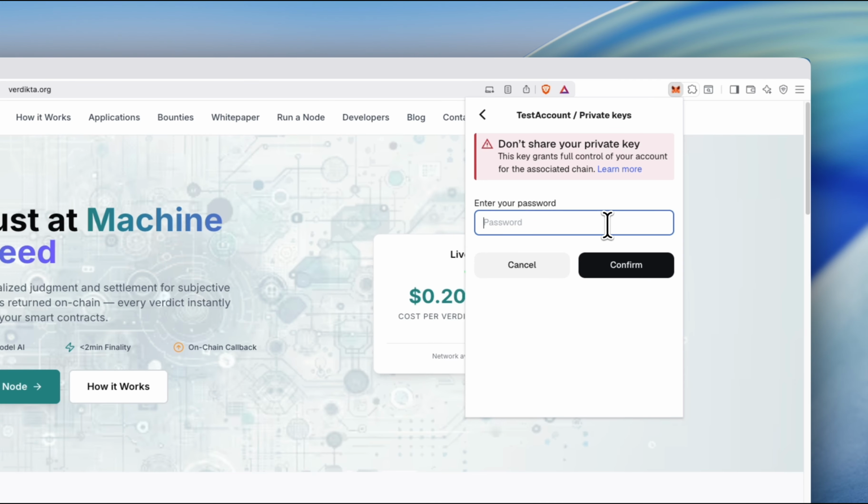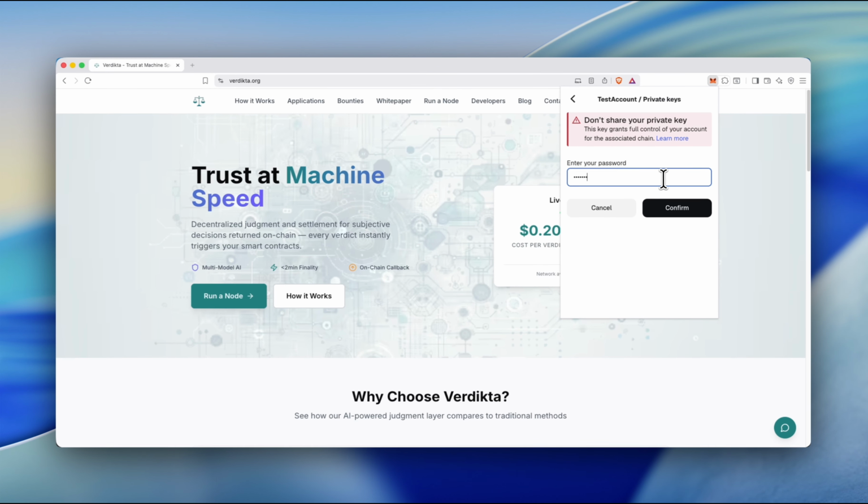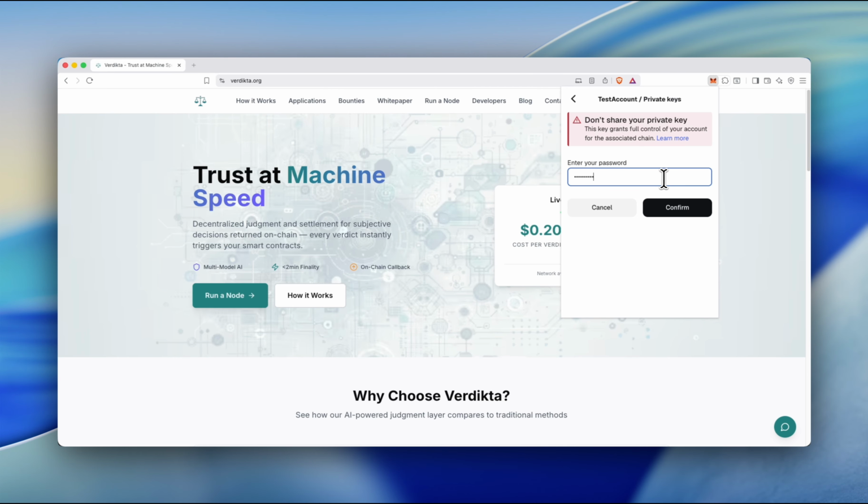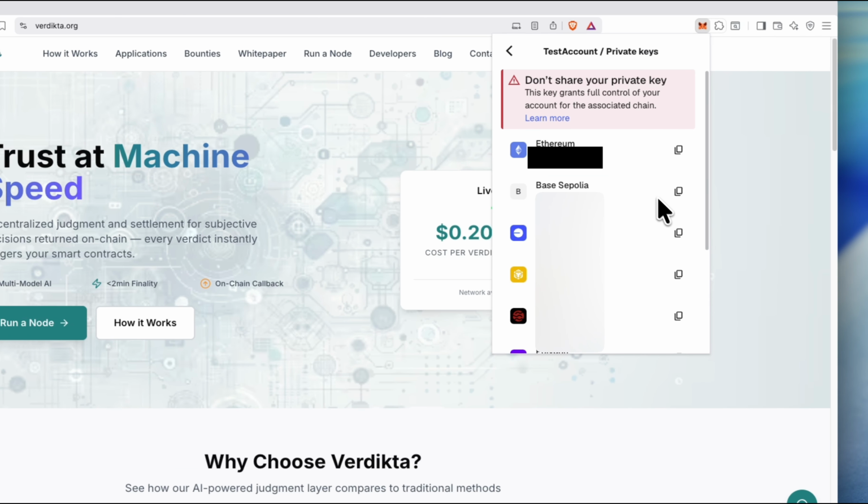The private key will not be displayed in the installer when you paste it for security reasons. Be very careful to safeguard your private key, as anyone with access to it has access to your wallet.